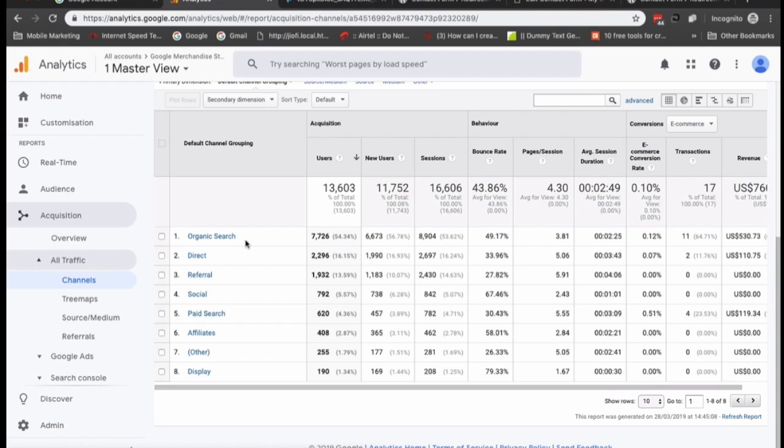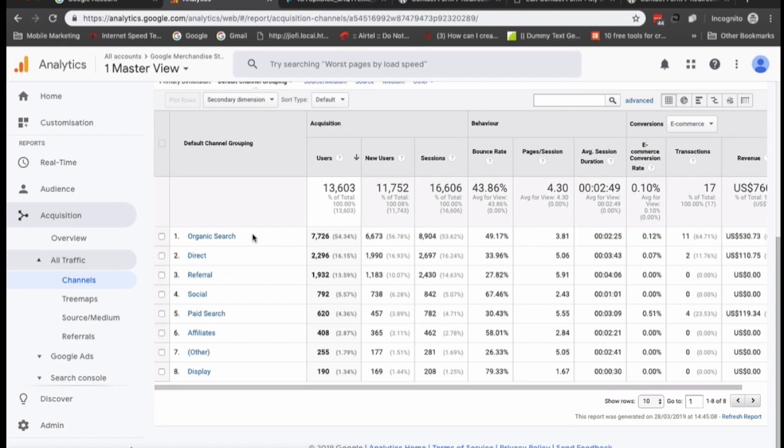So this type of traffic, which is unpaid, is called organic search traffic. People try to focus on organic search because it is one of the major contributors in case you are on the right SEO track and your product or services match users' search intent. Organic search will become a key traffic generator for your website if done rightly.